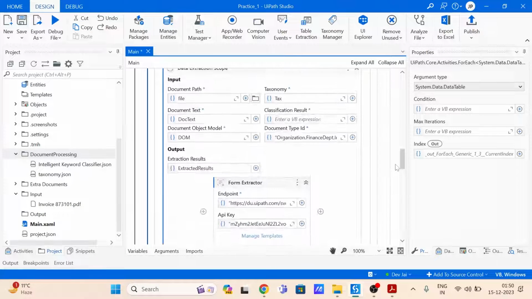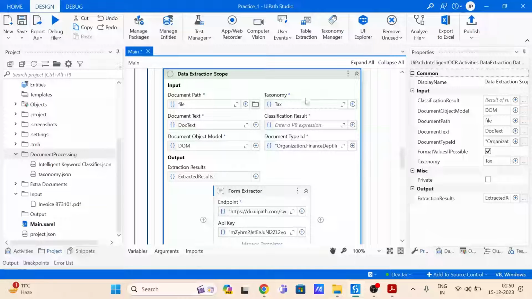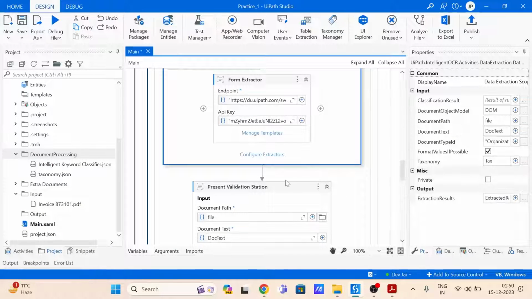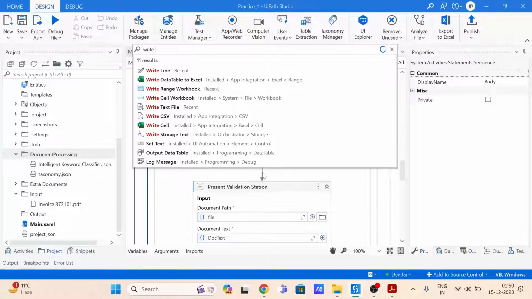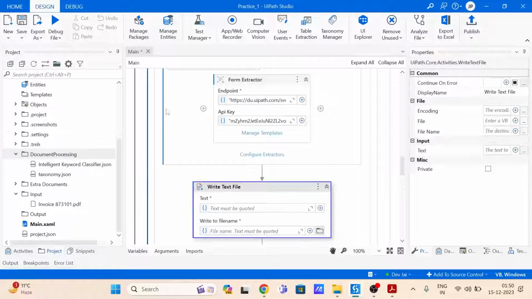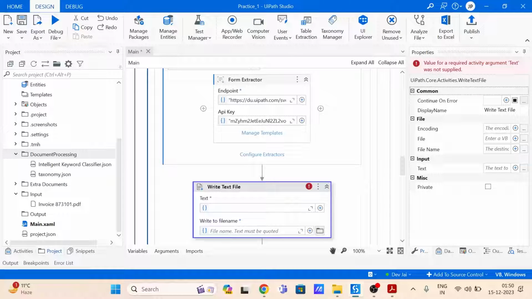Right after your data extraction scope, you can use, just for demonstration purposes, a write text file activity, and what it will be doing is printing the extracted results into a text file.